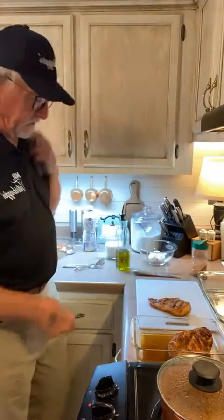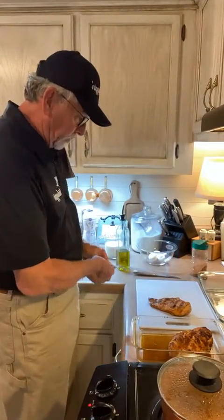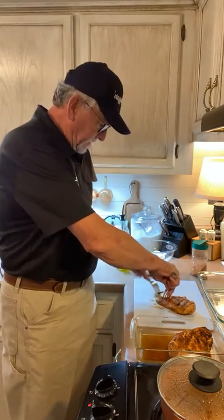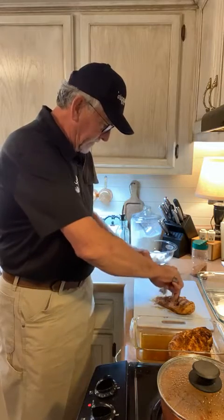What we're going to do is take these chicken breasts, and these are 2 large chicken breasts now, and we're just going to shred these. And I know you ladies have shredded chicken before, but did you clean your board?